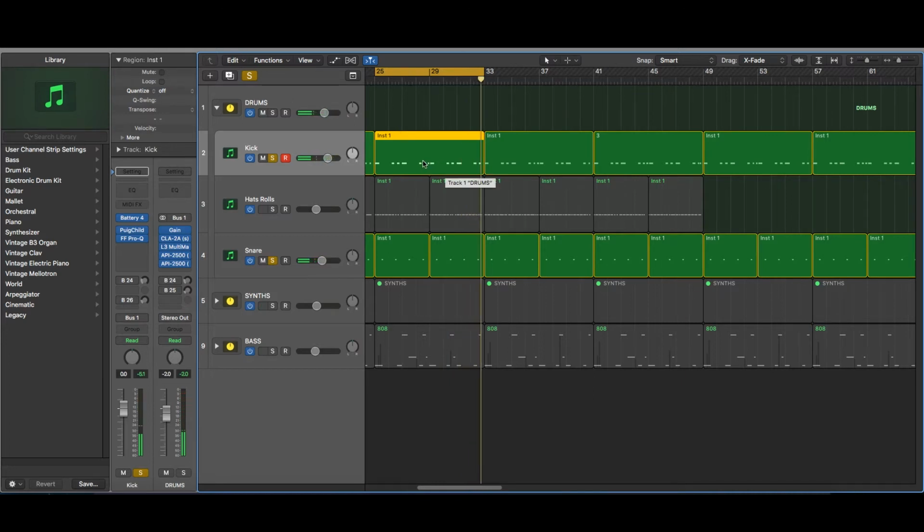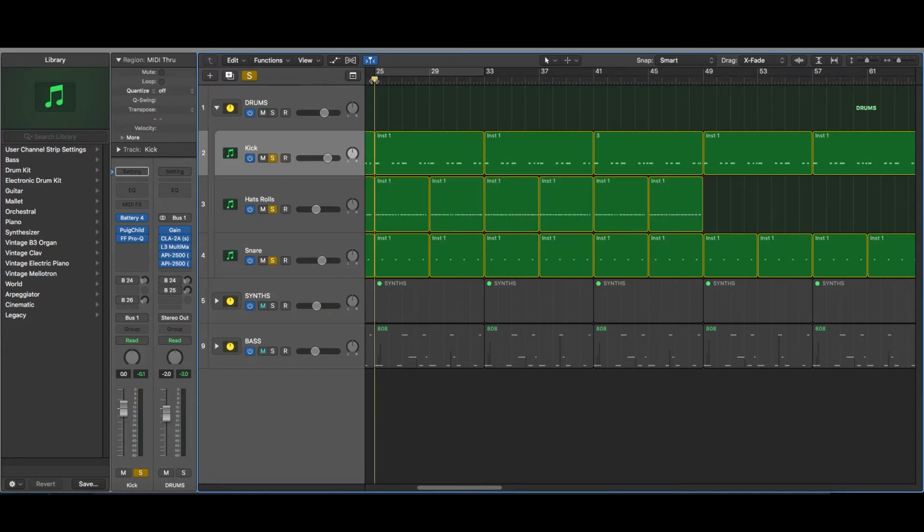So in all these kinds of productions, you want to make sure that you have a pattern which is easy to recognize and groovy, and then you like to throw in some extra kicks or some extra snares, mostly extra kicks, wherever you have a transition or whenever you want to show a variation. For example, if you're leading into another section, you could have a kick roll, or you could have a hi-hat roll, something to keep it interesting.